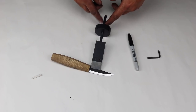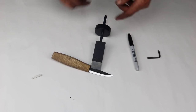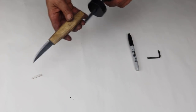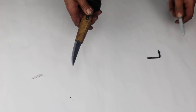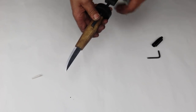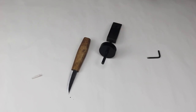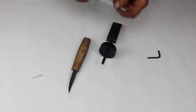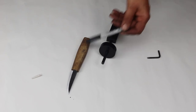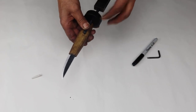Next time you put the blade in it's going to be jigged up to exactly the same point, so when you need to resharpen you'll hit the middle of these bevels — as long as your support bar on the whetstone grinder is in the same place and as long as the disc hasn't been moved. If you think you're going to move it, one option is to measure it and write it down. What I recommend is to mark on the blade how far out the jig is, then next time you can set it up very quickly. This is particularly useful if you're teaching and have a stack of blades to grind.